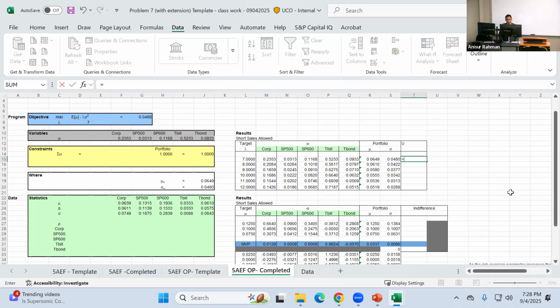So equal to our return minus our lambda times our standard deviation squared. The return minus lambda, and this 15.